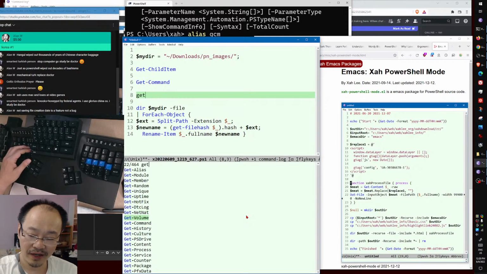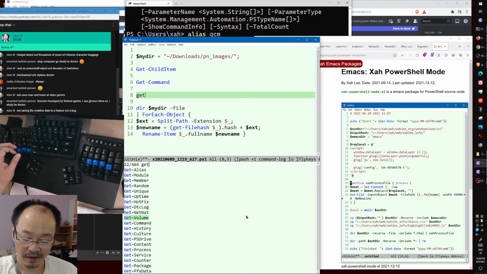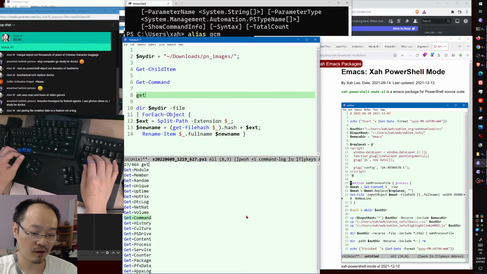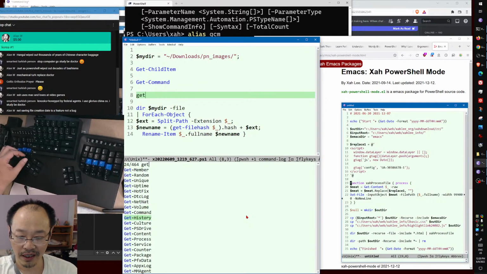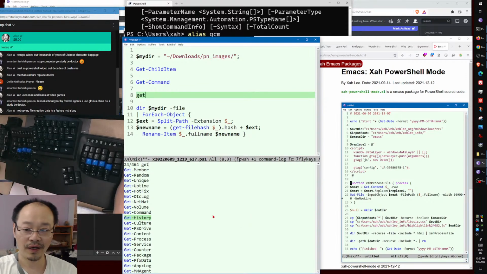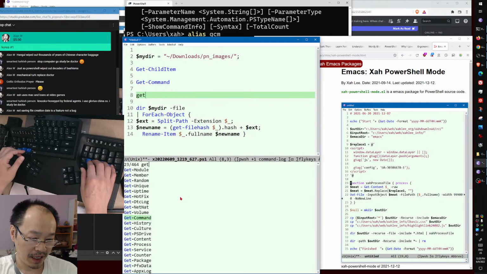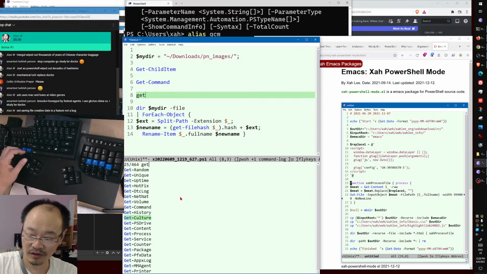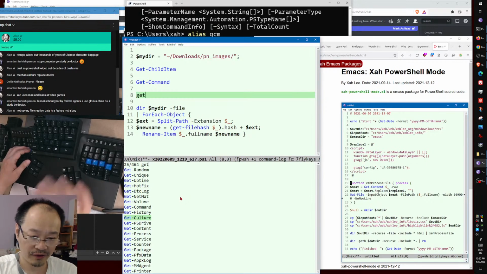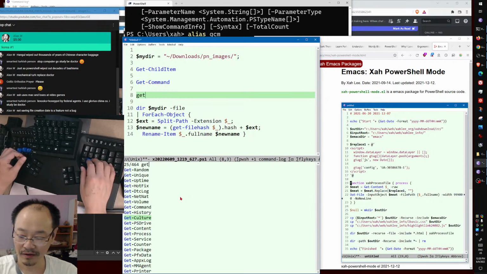One of the advantages of PowerShell is naming. In PowerShell, they follow a systematic naming. So when it's an action, you have a get something. You have Get-Command, Get-History, Get-Culture. Get-Culture is like the date format, the time format. Different cultures have different formats.